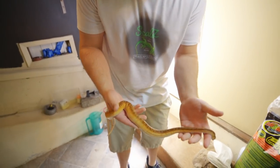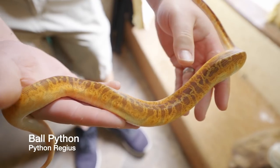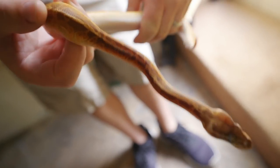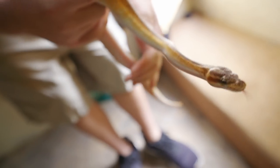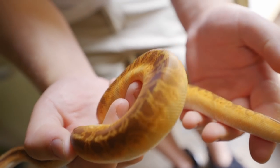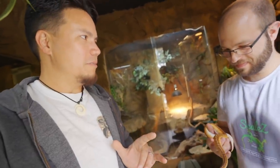Alright, you guys have been patient — I'm going to show you what we got here. Check this out: here is your cinnamon enchi sunset female. She is unbelievably gorgeous. I saw photos beforehand, but in person is just something special — the oranges really stand out on the side. She's unlike any snake I've ever seen, and she seems like a real sweetheart. It seems to be a theme now — anybody who gets a visual sunset from me, I come and do a feature on them.